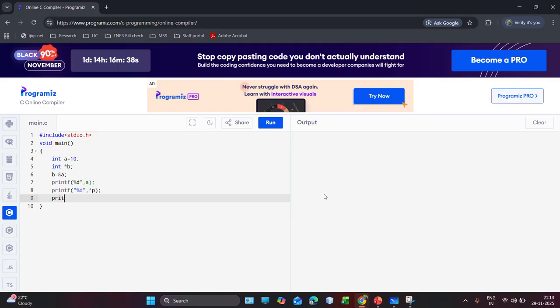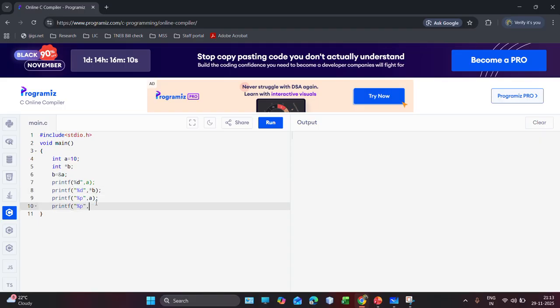If we want to check the address, then give printf("%p", &a), I'm checking the address of a, and printf("%p", b). Right. Here *b, because our pointer variable is b.